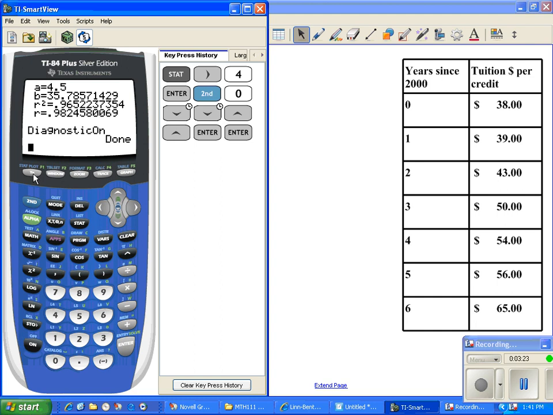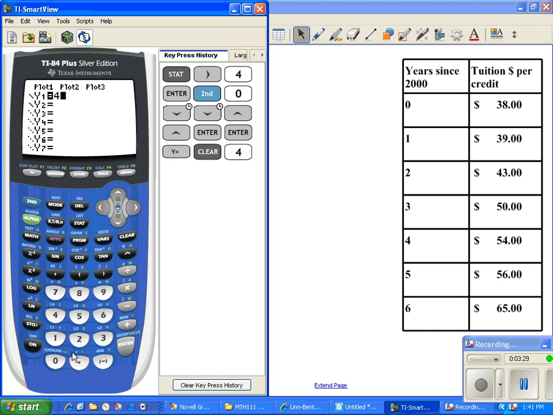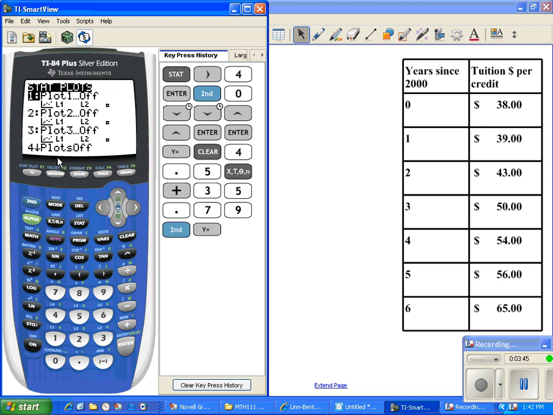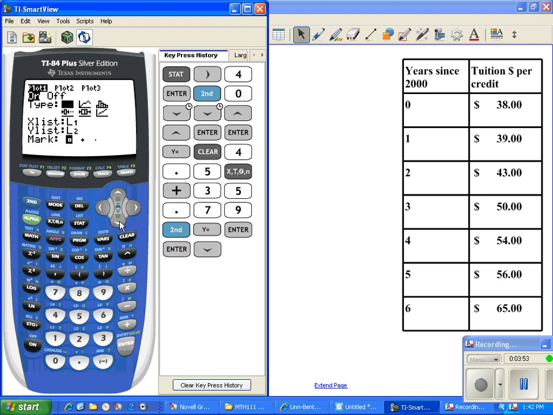Okay, so getting back to actually graphing this, I'm going to go into y equals, clear out what I've got there, and type in my equation. It was 4.5x plus 35.79. And then to graph the data, I need to turn on a stat plot. So now I'm going to hit second y equals to get to the stat plots. Plot 1's turned off, so I hit enter and highlight the word on. It's already set to be a scatter plot with the x values in list 1 and the y values in list 2. If those aren't your defaults, go ahead and change them.